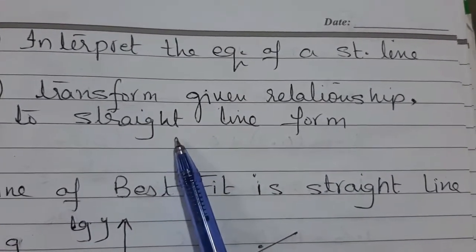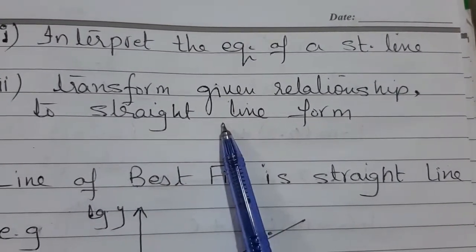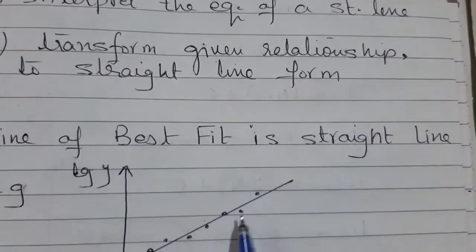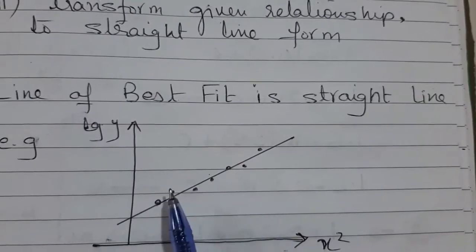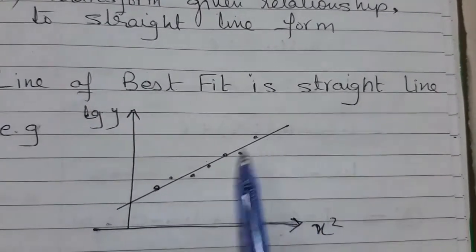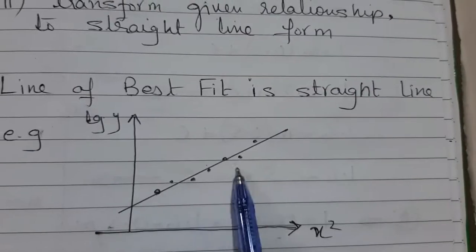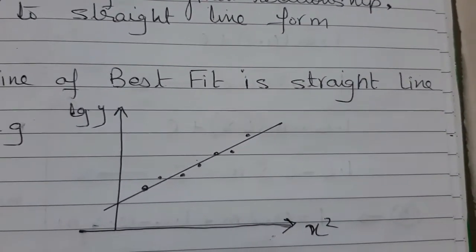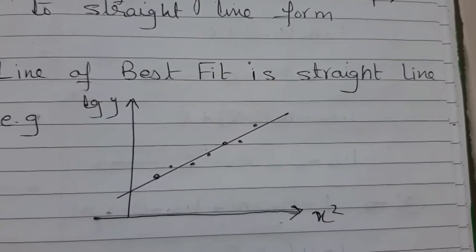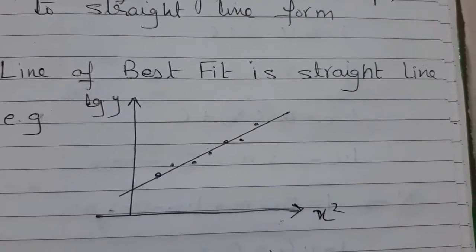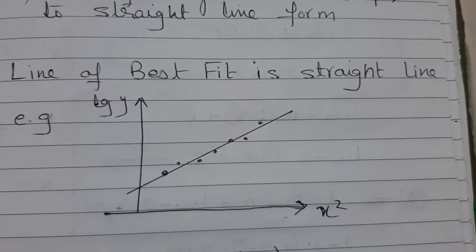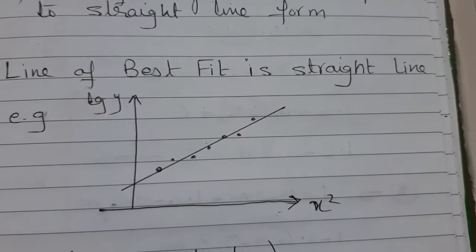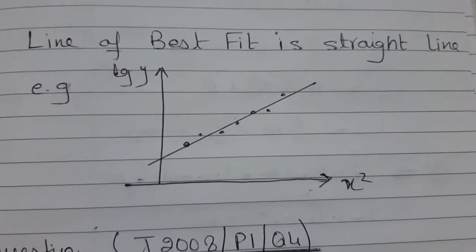Now, because the equation which is given to you will not be in a linear form and you are changing it into this form, when you plot a graph of that, it may not be able to take all the points on the line. So when you plot the points and draw the line, you will try to put most of the points on the line. You will set your ruler in such a way. That's why the graph you make is called a line of best fit graph, right? A few points may be a little off the line. So let's pick up the example.